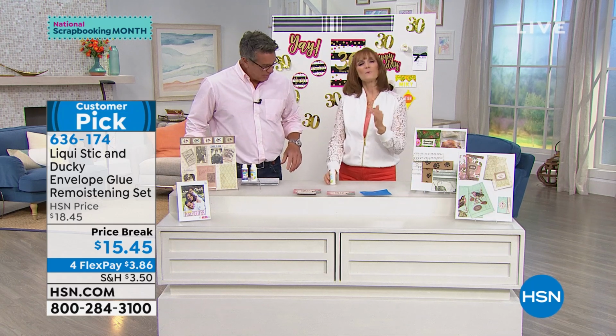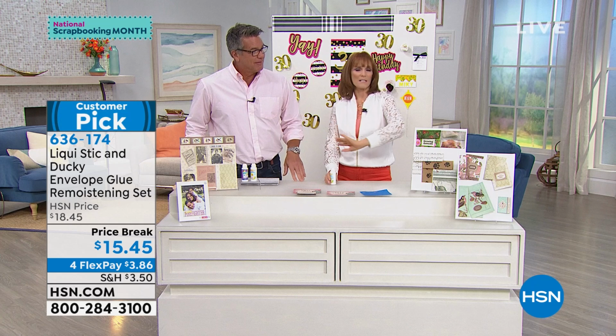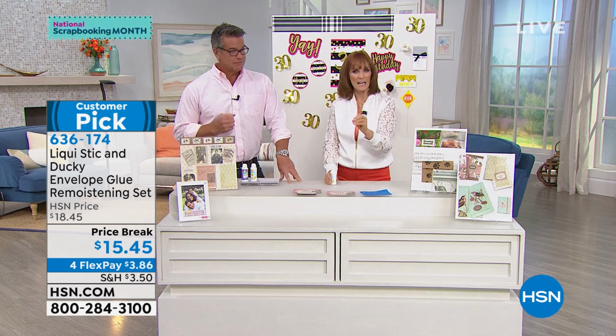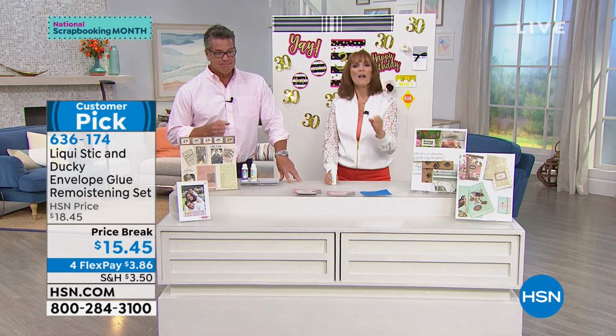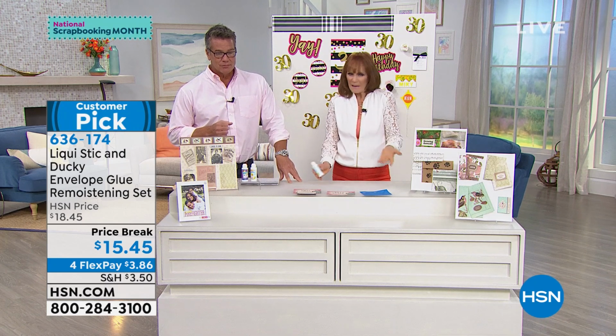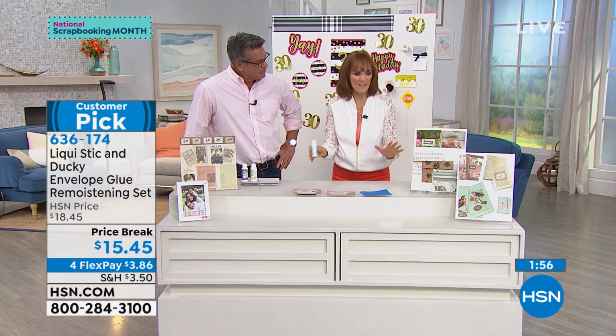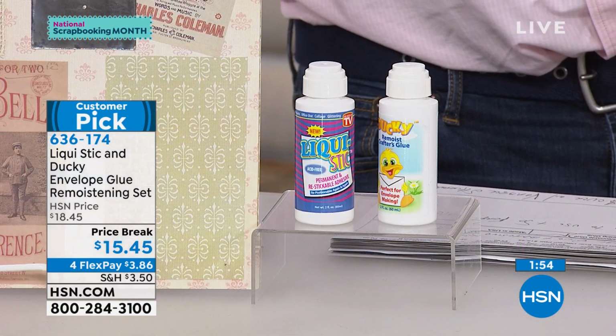There's more. So here's what's cool. If you are a crafter, and it doesn't matter if you're the rock star or the teacher doing arts and crafts, you need a bonding agent. If you're making your own cards that are specialty size, you need an envelope to go with that specialty size. You can create an envelope out of anything, and then get your own remoist glue.